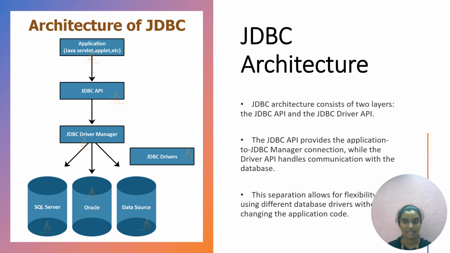In the two-tier model, the Java application communicates directly with the database. For this, the JDBC driver is required, and it establishes direct communication with the database. The Java application and JDBC API are located at the client machine, and the DBMS database is located at the database server. The user sends commands to the database, where these commands are processed and the results of these statements are sent to the user. This is the process that takes place in the two-tier architecture.